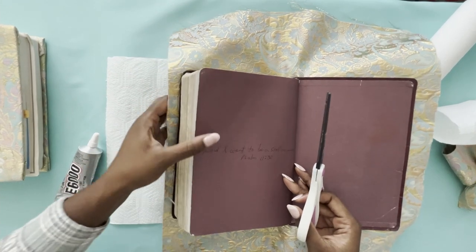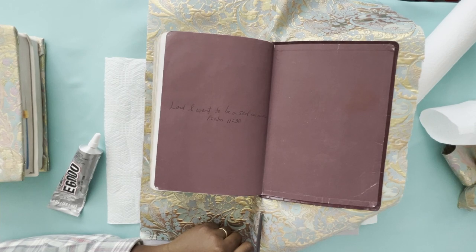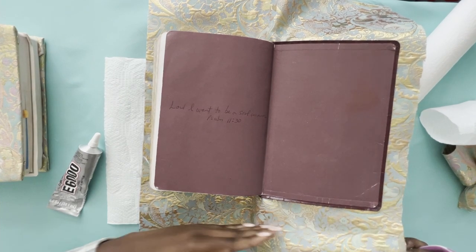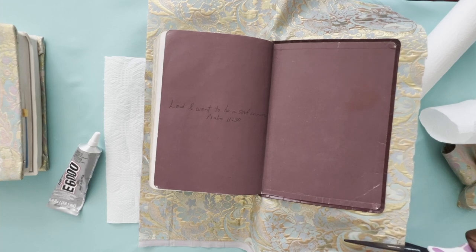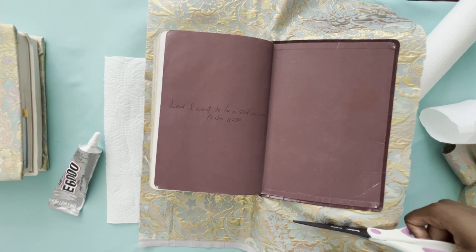Let me pull this up a little bit. So you see where the crease is right here? I'm gonna cut that, okay? First of all, I'm gonna slice off this and leave another inch again. We don't need all of this. We have to flip it over, so we don't need all of that. So I'm gonna cut here, leaving about an inch.